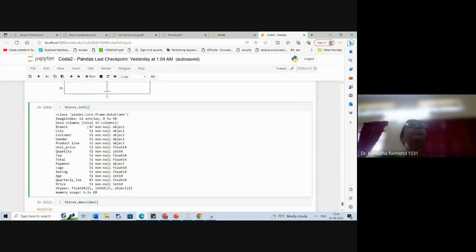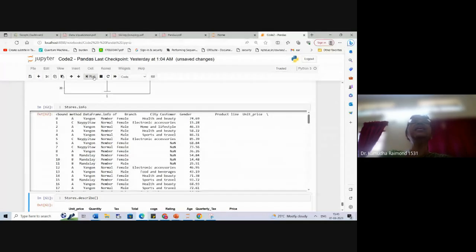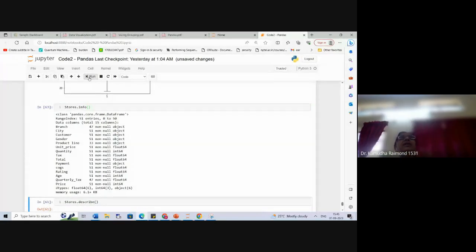Remember, info with the opening and closing brackets is going to give me the list of attributes, how many columns, how many rows, what are the data types, how many non-null values in those columns. One interesting thing: if I take out the opening and closing brackets, what am I getting? I'm getting the entire data, not the data types and the number of attributes in the columns. It displays the entire data that you have read. But if I put the brackets, you will see it gives a summary of the attributes. Hope you are listening.